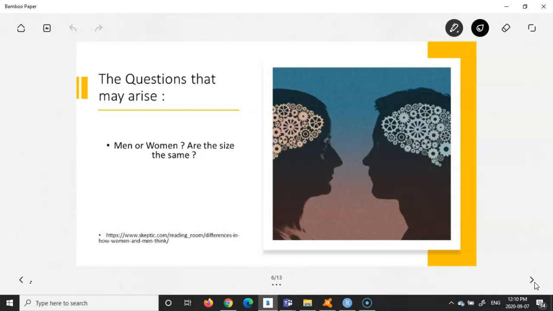I mean, does gender play a role in the level of brain atrophy if someone has been diagnosed with severe Alzheimer's disease?